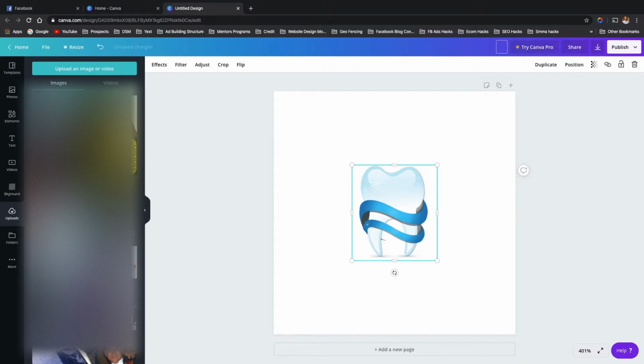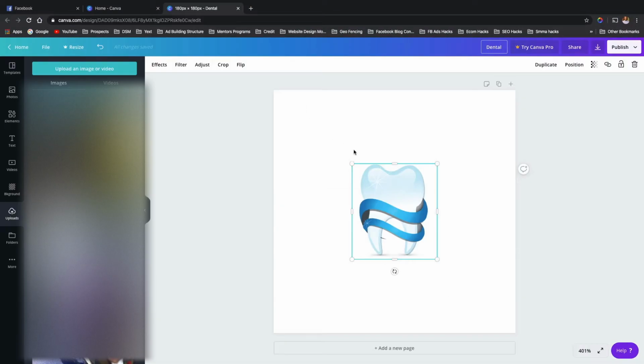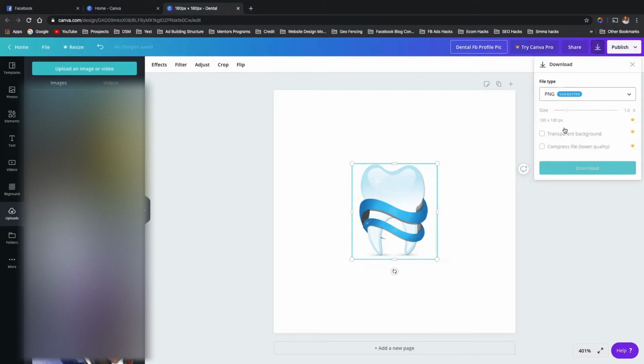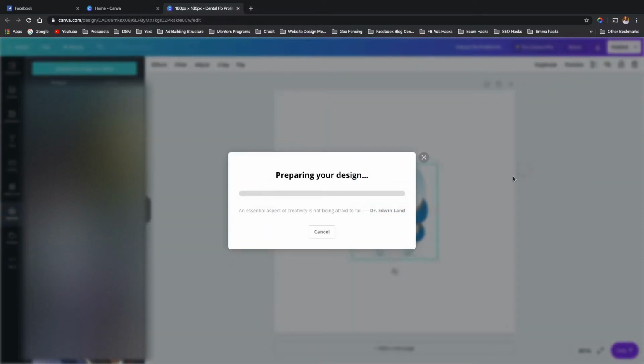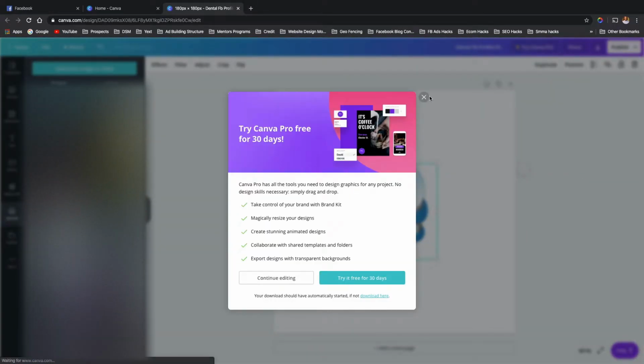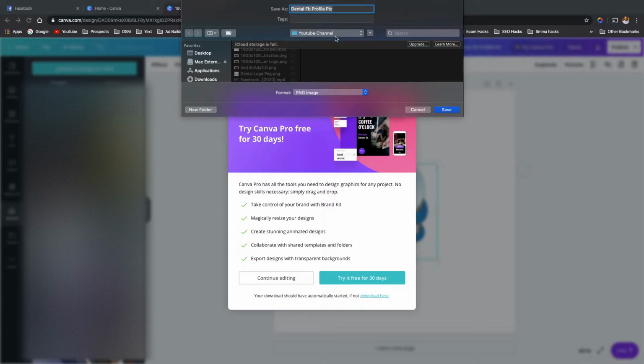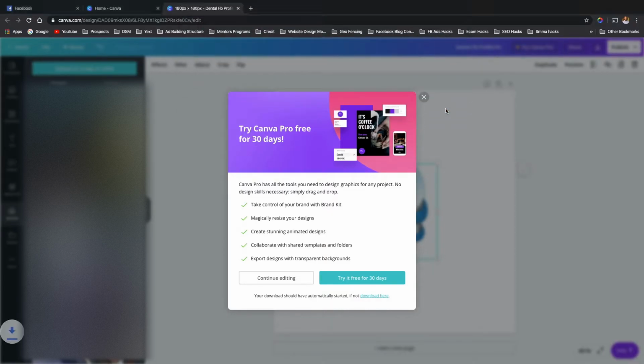We're just going to put dental, what do we name the page? I'm sorry, let me go back. Okay, all right, we got it. So then we're going to name this dental Facebook profile picture, and then you're going to download it. And when you download this, boom, it's really simple. Then you save it. We're going to go here to dental profile picture. Yep. Then we save it just like that.